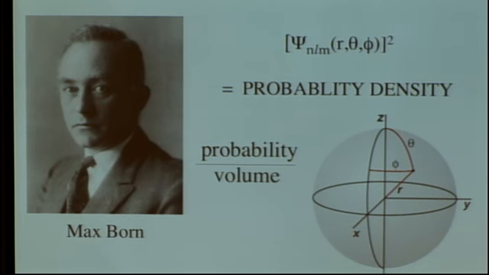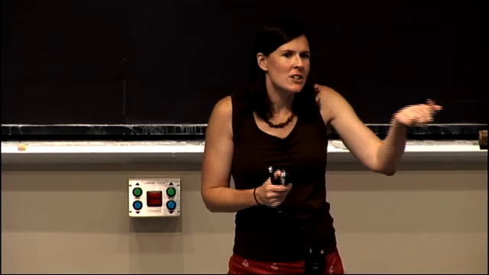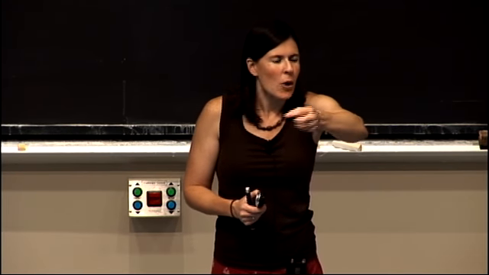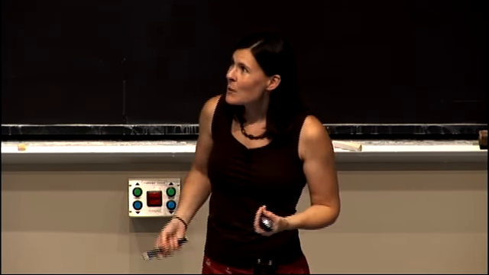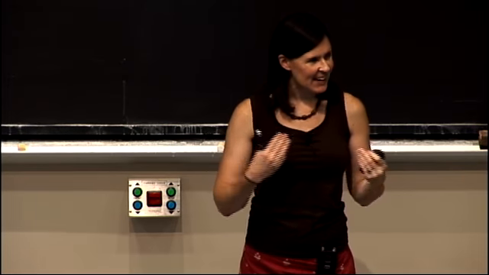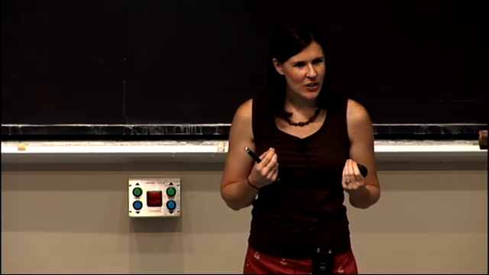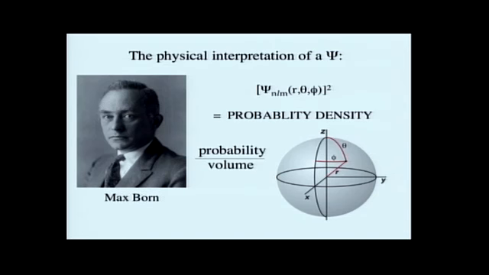And if we go ahead and square that, then what we get is a probability density, and specifically it's the probability of finding an electron in a certain small defined volume away from the nucleus. So it's a probability density. The important point here is it's not just a probability, it's a density, so we know that it's a probability divided by volume. And the person we have to thank for giving us this more concrete way to think about what a wave function squared is, is Max Born here.